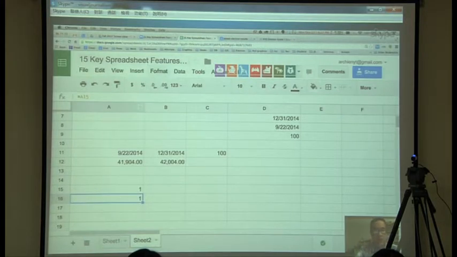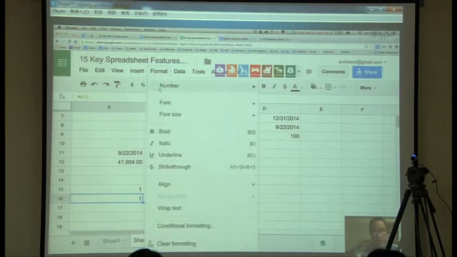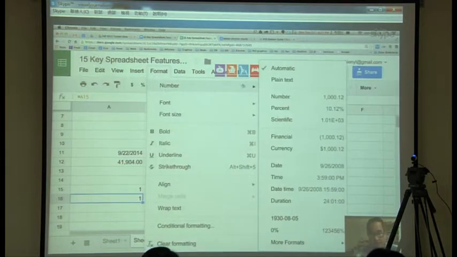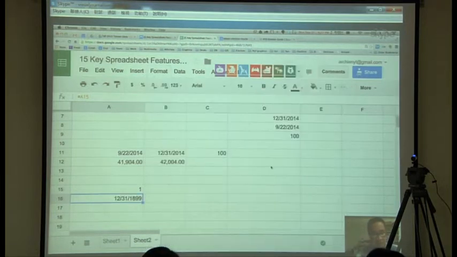I'll go to format, number, and format as a date. The number 1 in a Google spreadsheet is equal to December 31st, 1899. If I change it to 2, the number 2 is equal to January 1st, 1900.